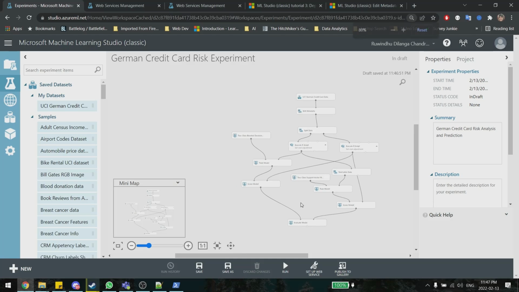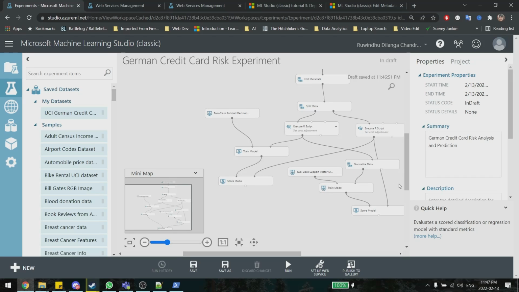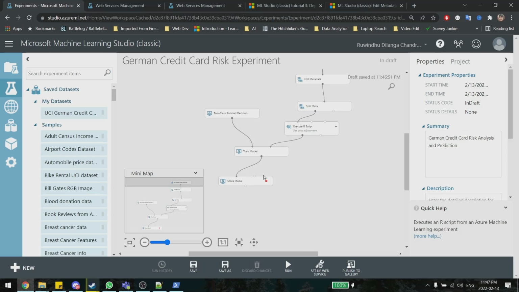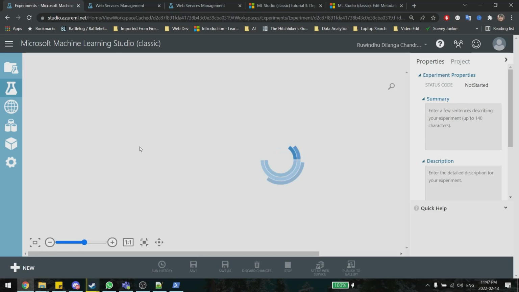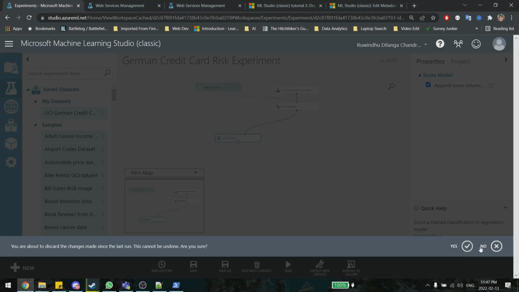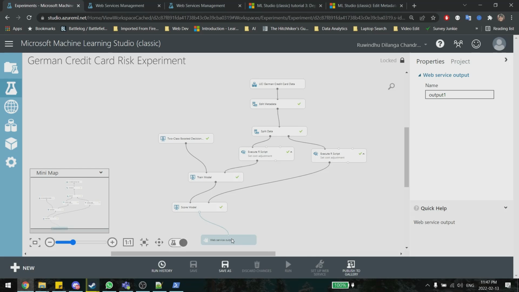Yes, so I reverted it back, and now I can delete everything I don't need. Everything from here. Actually, yes, we have this, so we can delete this.